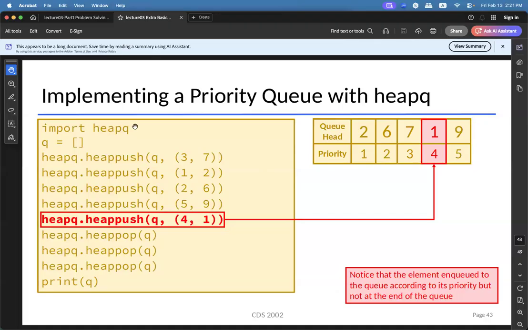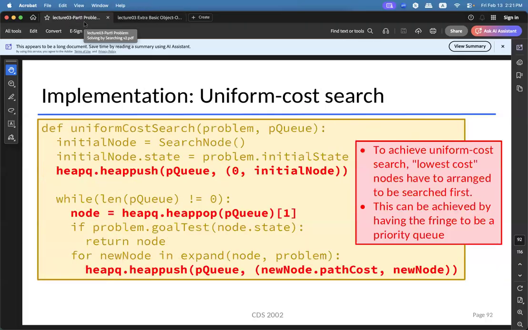So this is how it essentially works. And this is the reason why initially we create a list called PQ, and then each time we interact with PQ, we use heapq.heappush and heapq.heappop to interact with it. When we add an element into the queue, the first value in the tuple is the path cost and the second value is the node, because the first value is the priority and the second value is the actual element included in the queue. So any questions?